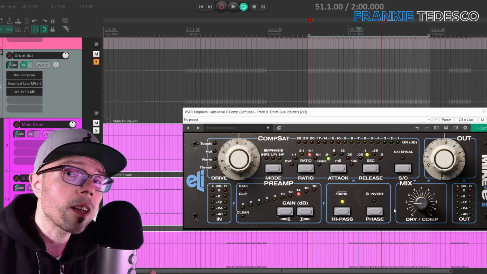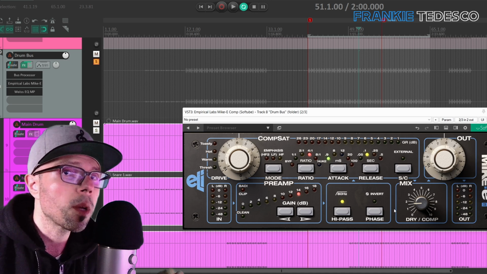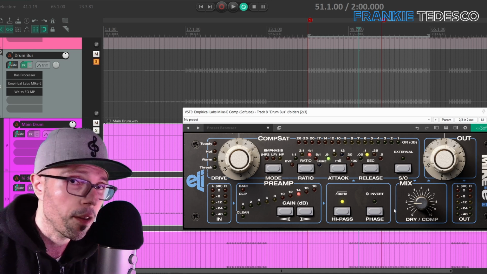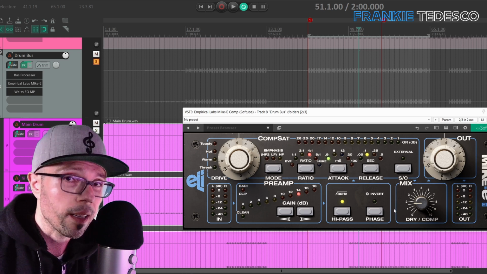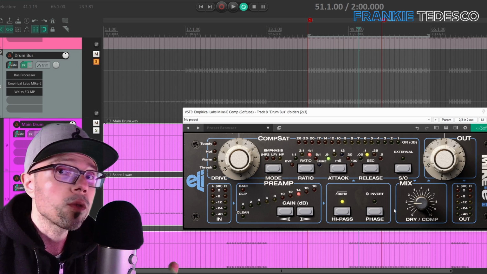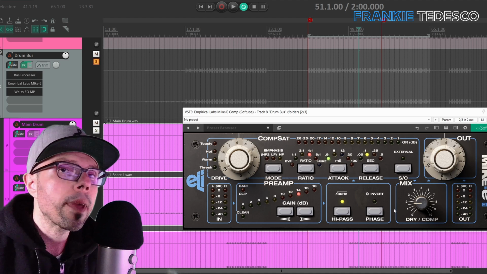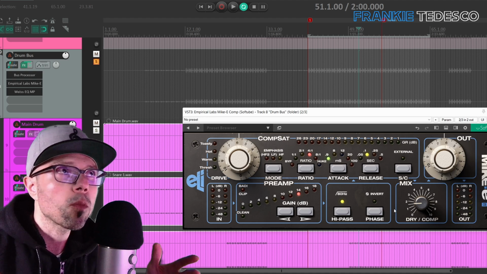With this compressor, I just wanted to give some kind of glue and also to shape the tone, because the kick you can hear is not the only kick. We have two different kicks on this song. So I wanted to bring the lower frequencies a bit down and make everything sound more even.